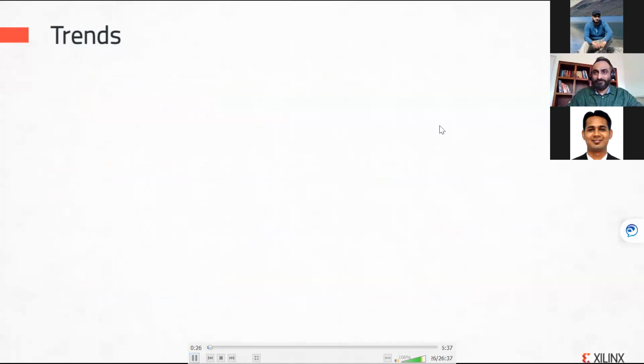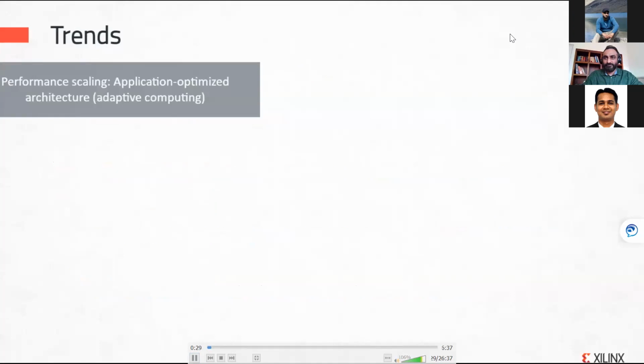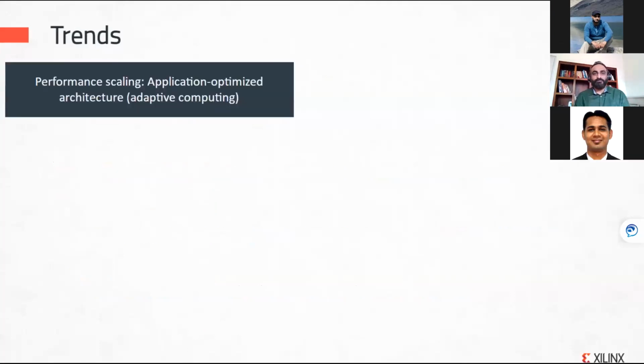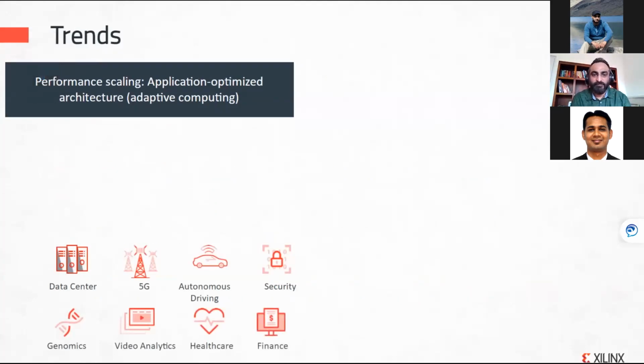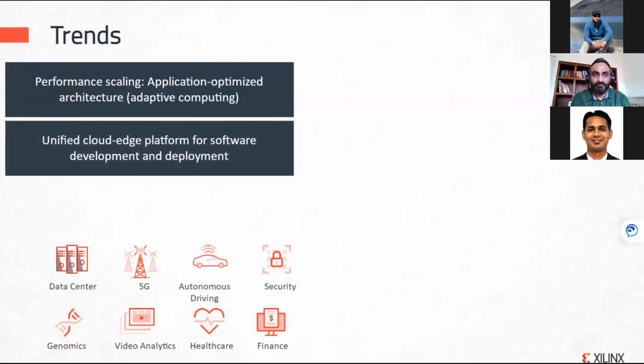Discussing the industry trends. 1. Performance scaling is now coming from application-optimized architecture, for example, data center, 5G, and autonomous driving. An adaptive heterogeneous platform can provide a more software-friendly environment for these architectures. 2. Cloud and edge application unification requires a unified cloud edge platform for software development and deployment. 3.